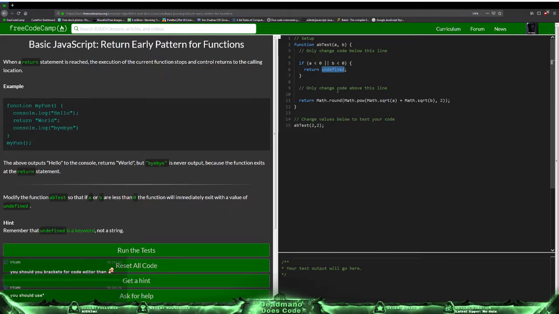You should use brackets for code editor then. For code editor? Is brackets an app or something? I've heard of that before.